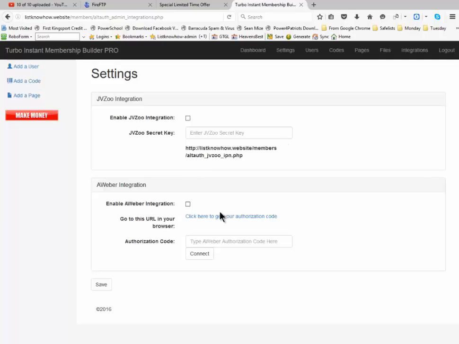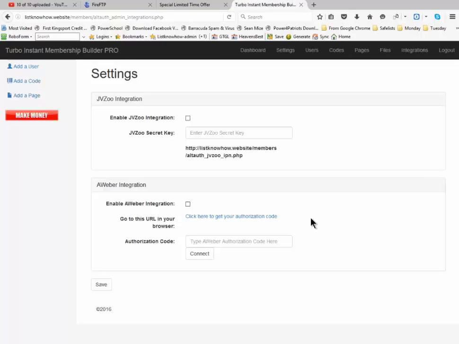Now the Aweber integration is also nice, but the only thing about the Aweber integration is it still requires a double opt-in when somebody goes to set up their membership account. Now you can call Aweber and get them to turn off the double opt-in, but you're going to go through quite a few questions with them before you finally convince them that you're okay, you're not a spammer, and that you're not going to flood their API with fake opt-ins to a form. So it's kind of aggravating to do that. Even if you've got JVZoo set up to use Aweber, you still would have to go through that double opt-in unless you called Aweber and got them to authorize doing single opt-ins. So that to me is pretty much useless.